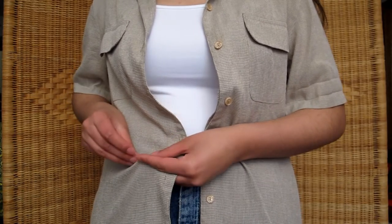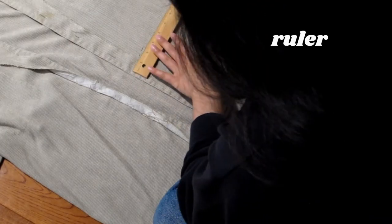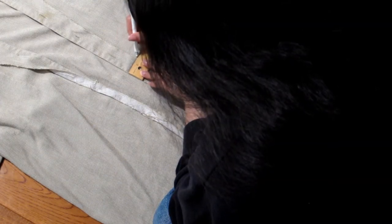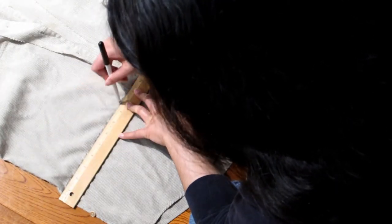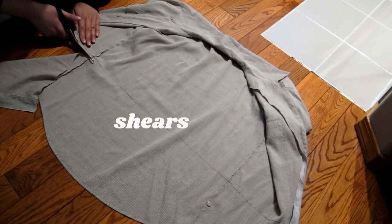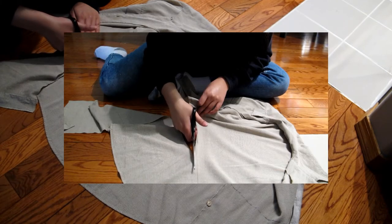So here I'm just using a pin as a marker for my desired length. And then using a ruler and a marker, I'm just going around the bottom of the shirt and marking where I'm gonna cut. Using shears and leaving about a half an inch of seam allowance, I just started cutting the bottom of the shirt off.